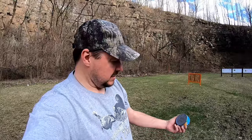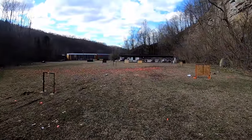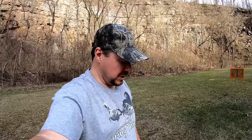We got a good bit of penetration - pretty good dents on the other side. The way I look at it, I don't think the BB has to actually go through both sides of the brain to kill the turkey. I think once you bust in one side of it, you're going to do the damage to kill a turkey. So that was 65 yards. The gun I'm using is a TriStar Raptor 20 gauge, and that was with a 20 gauge.